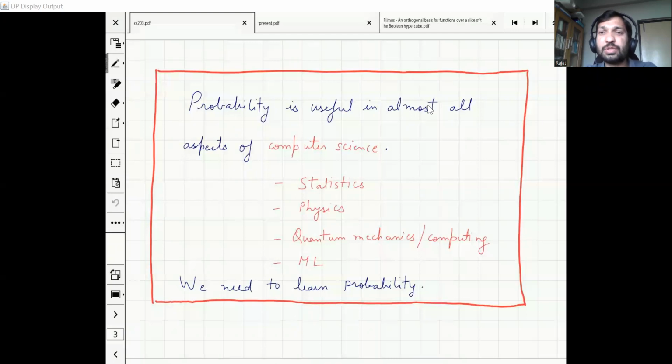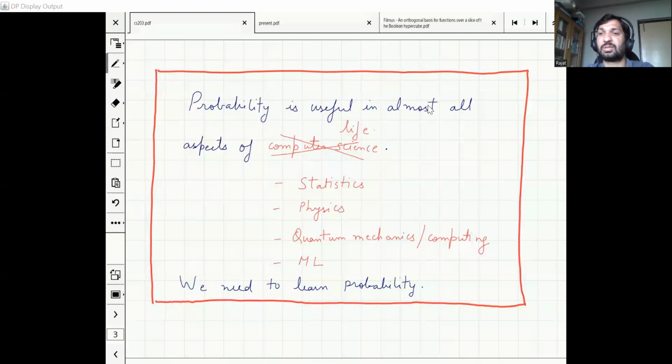The slide says probability is useful in almost all aspects of computer science. I would say that's not true. I would say it's not just computer science, but life. Almost any science or engineering branch you go to, you would require probability. It's a very basic subject, which probably came about 500, 600 years ago in the context of betting. Probably that's where people became creative. They wanted to earn money. So they talked about probability, how to formalize their winning chances and things like that. And it turned out to be very, very useful for science and engineering.